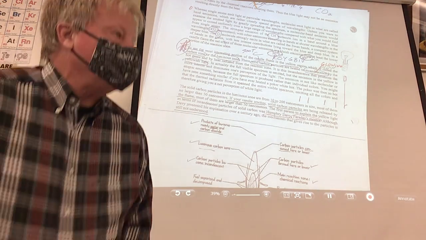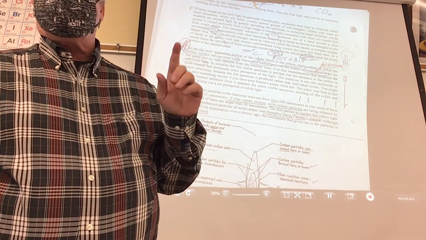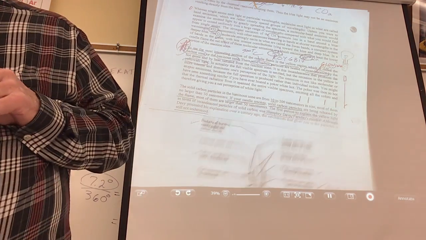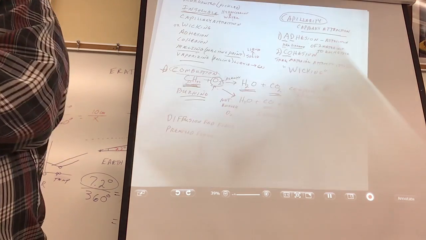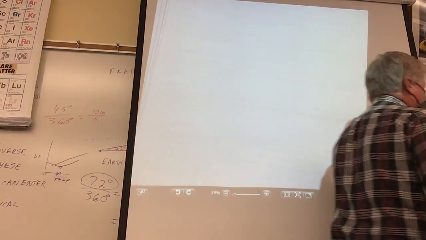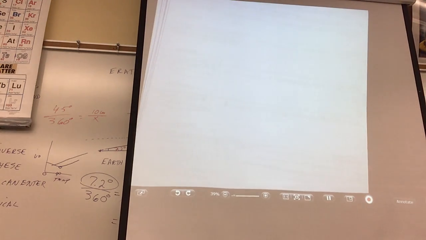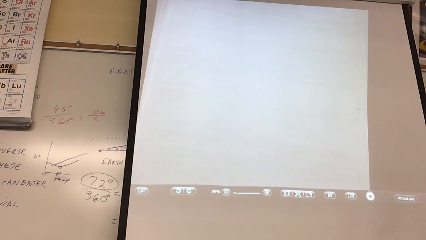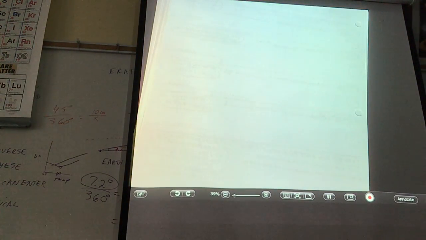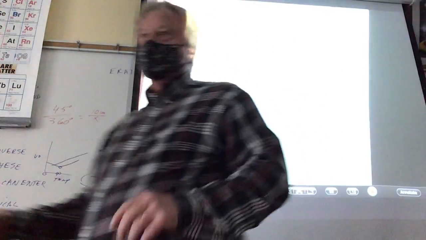I'm going to show one more demonstration, and that'll be it for today. I might be able to make this work, and I might not. So we're going to try it. I'm going to turn the lights off, and hope that it works well. I would like to show you. Oh, my blue screen there. It sometimes works and sometimes not.